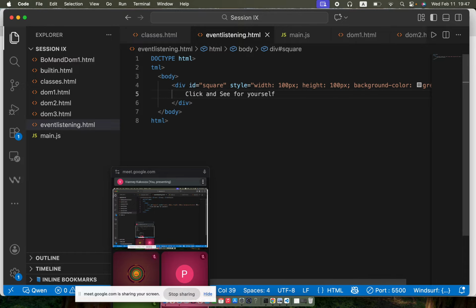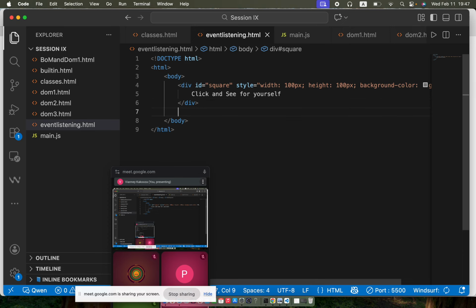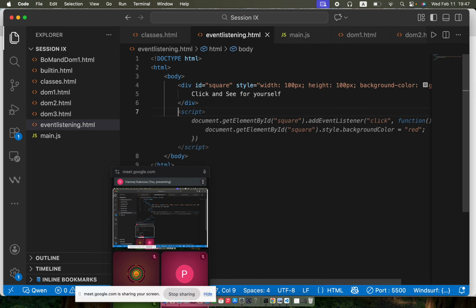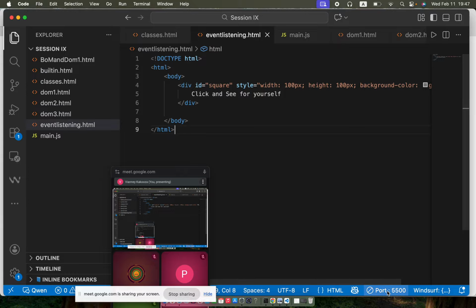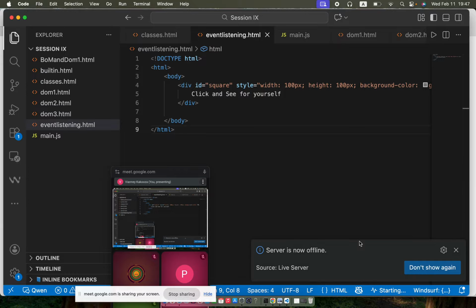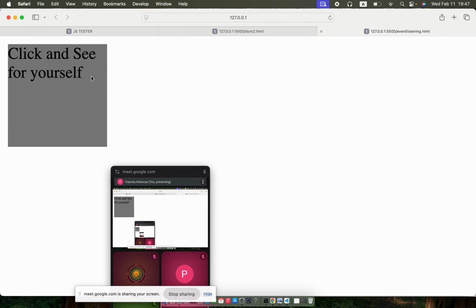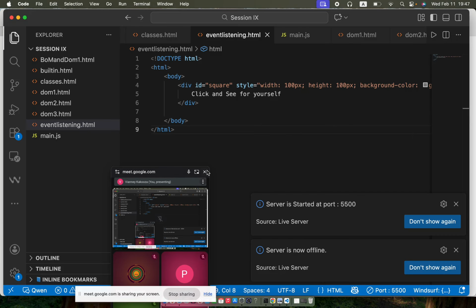So when you look at this div, there is no on click, because the methods you can give HTML are very limited. It will usually take in one method, but you can have very many functions in your JavaScript. So we are going to manipulate just this div. So if I go live, just click and see for yourself. Okay.